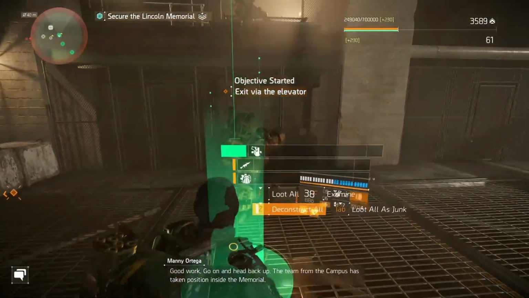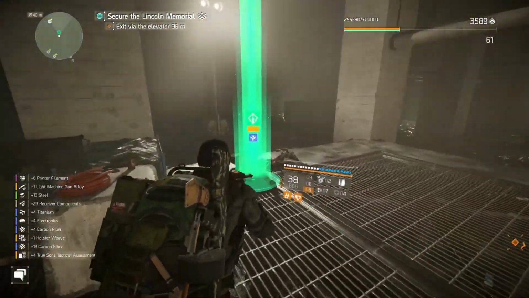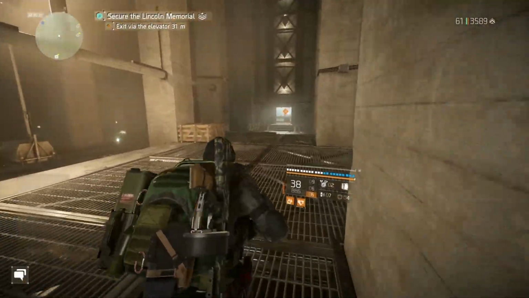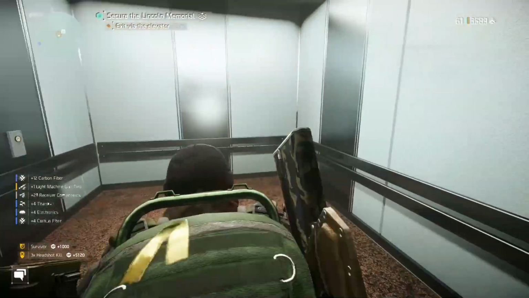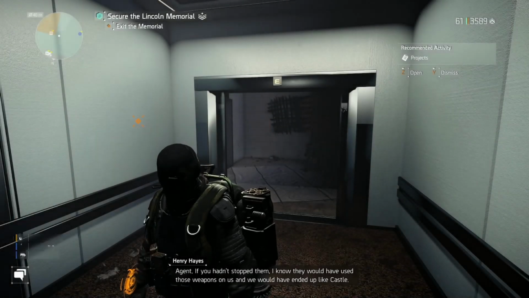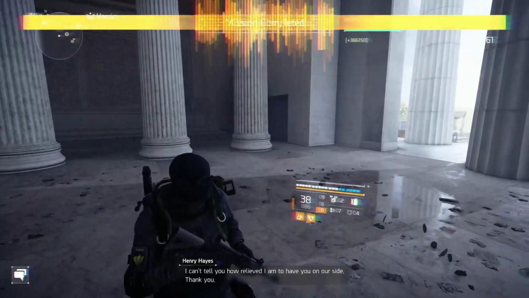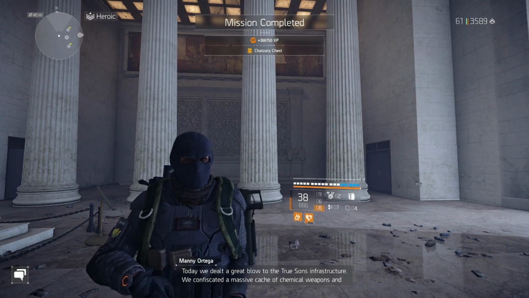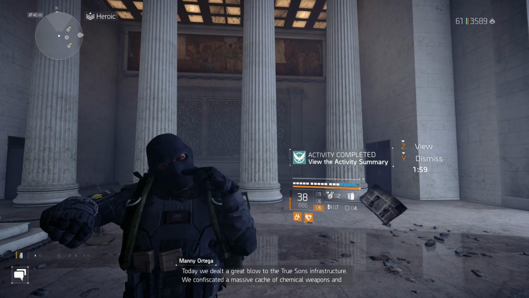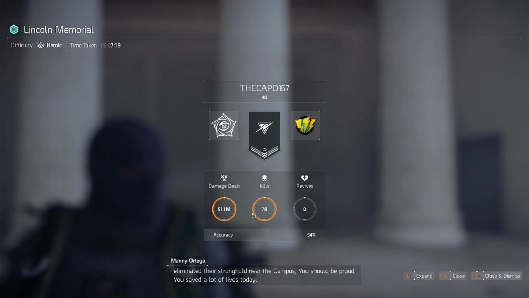Good work. Go on and head back up. The team from the campus is taking position inside the memorial. If you hadn't stopped them, I know they would have used those weapons on us, and we would have ended up like Castle. I can't tell you how relieved I am to have you on our side. Thank you. Today, we dealt a great blow to the True Sons' infrastructure. We confiscated a massive cache of chemical weapons and eliminated their stronghold near the campus. You should be proud. You saved a lot of lives today.